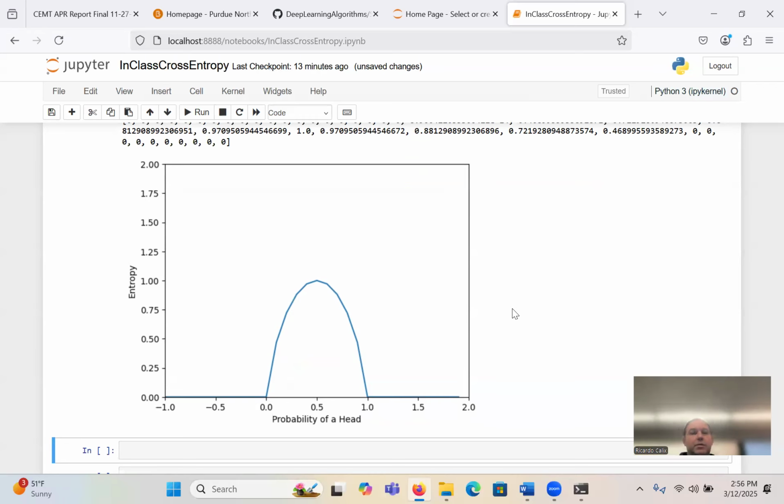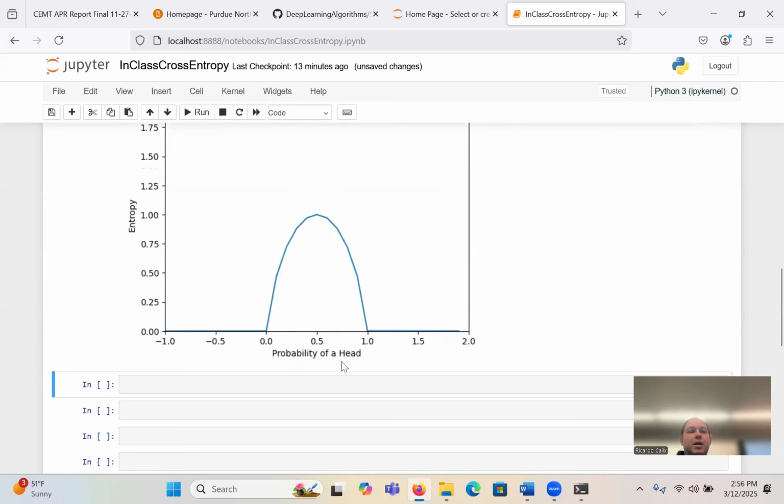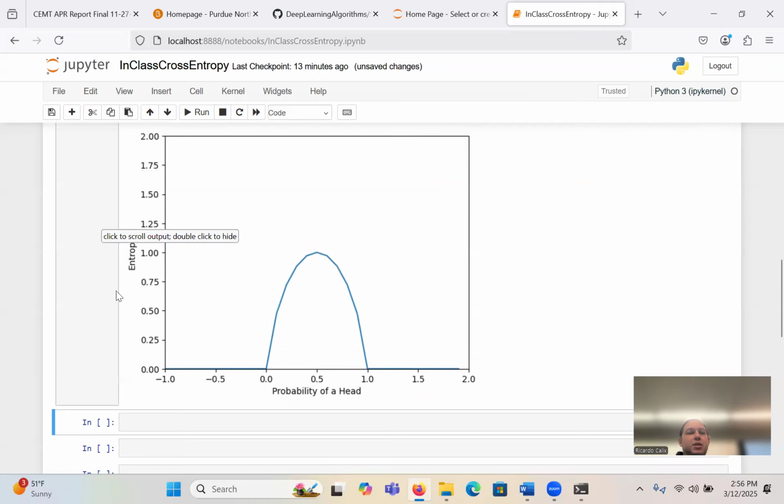What's important about this is the probability of head, all the different probabilities. And remember, that function measures entropy. So what is this telling you? If the probability of head is 0, then you have 0 entropy. Do you guys see that? There's no uncertainty. It's a biased coin. If the probability of head is 1, what does that tell you? You know for a fact it's going to be head. So again, the entropy is 0.